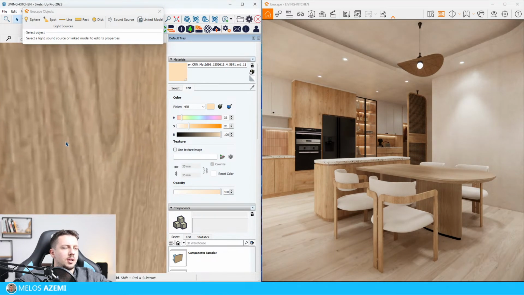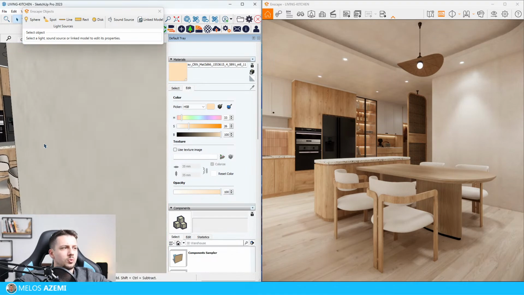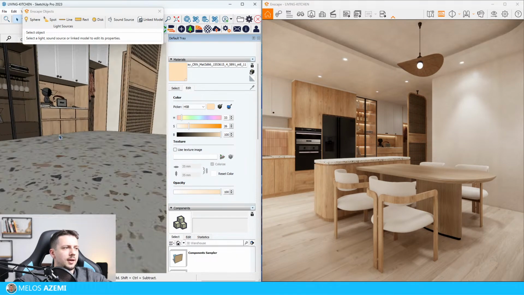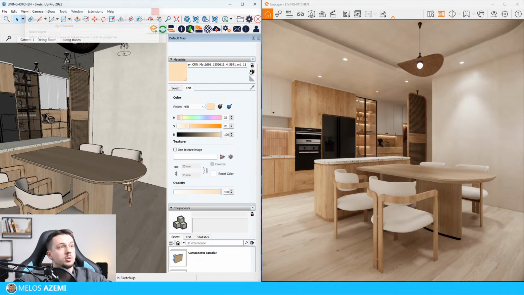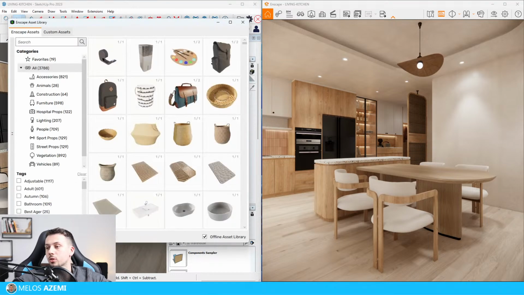But anyway, two things left over. I think I'm gonna add some accessories on the table here, and then the visual settings, and I think we're gonna be done with this view. And we went through it pretty quickly. Let's see how fast we'll go through the living room. I think that's gonna be a different story.